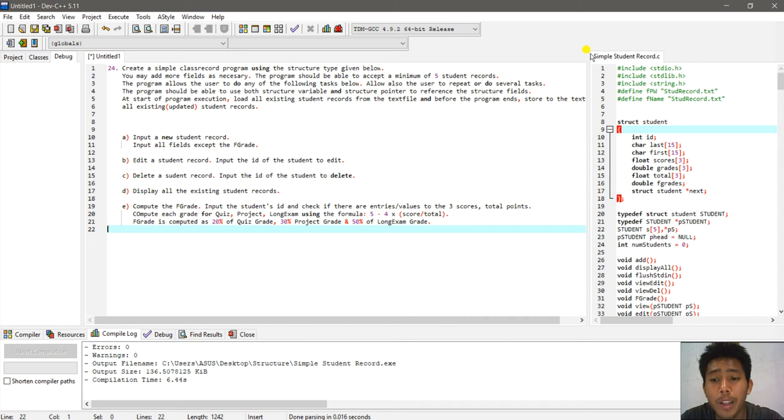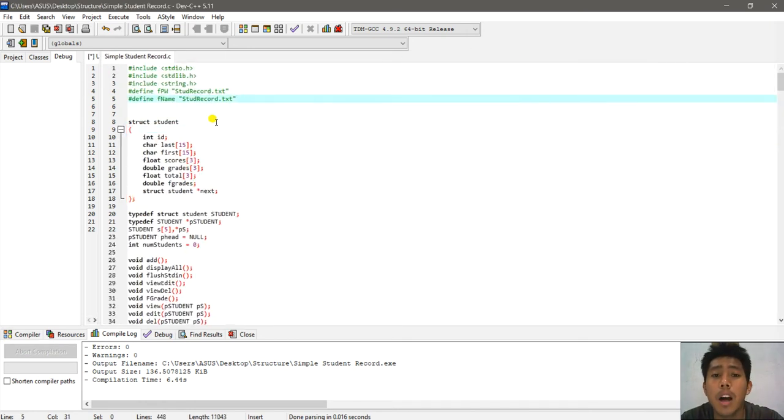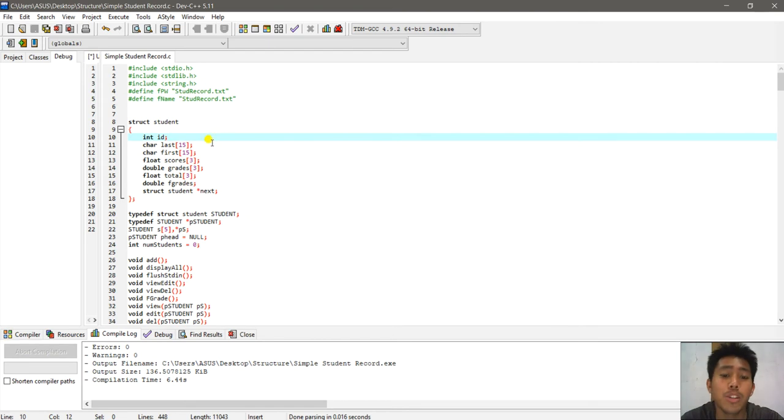Before I start explaining my program, let me first explain what a structure is. According to our book, a structure is a user-defined data type in C language which allows us to combine data of different types together. A structure helps us construct a complex data type which is more meaningful. It is somewhat similar to an array, but an array holds data of similar type only.